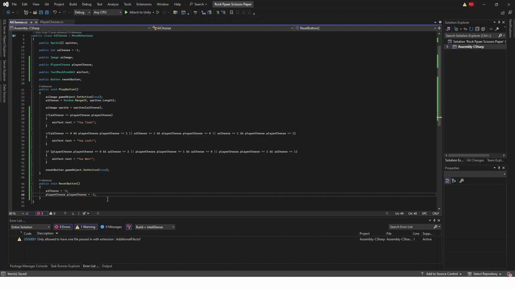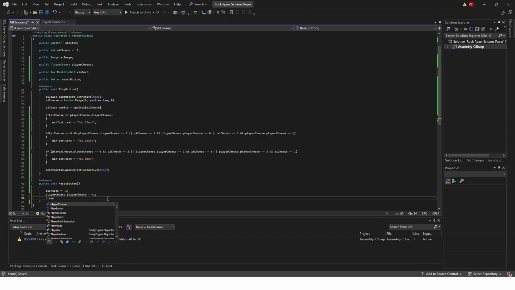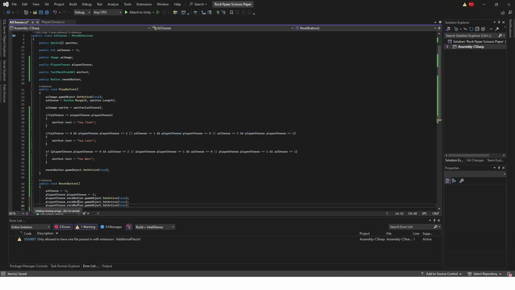We're going to want to turn back on all of the buttons. So you can do player choose dot rock button dot game object dot set active, and then we're going to set this to true again. And just so we don't have to type this out every single time, we can copy and paste this 2 more times.